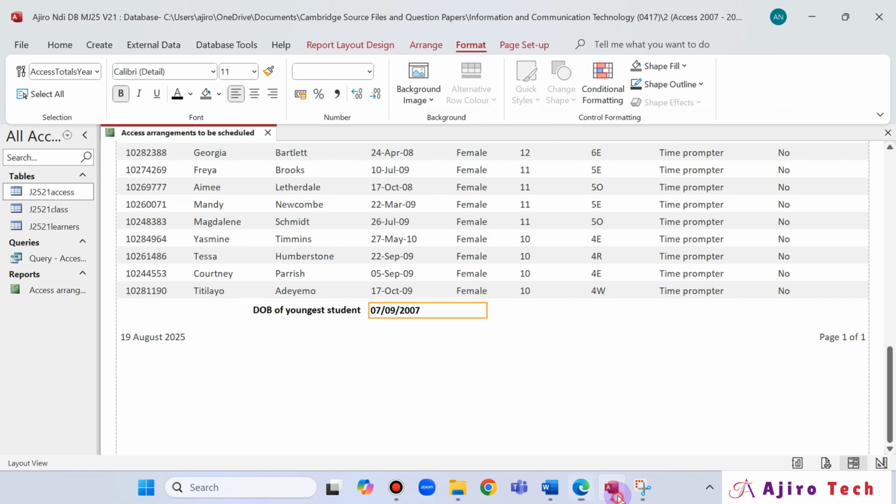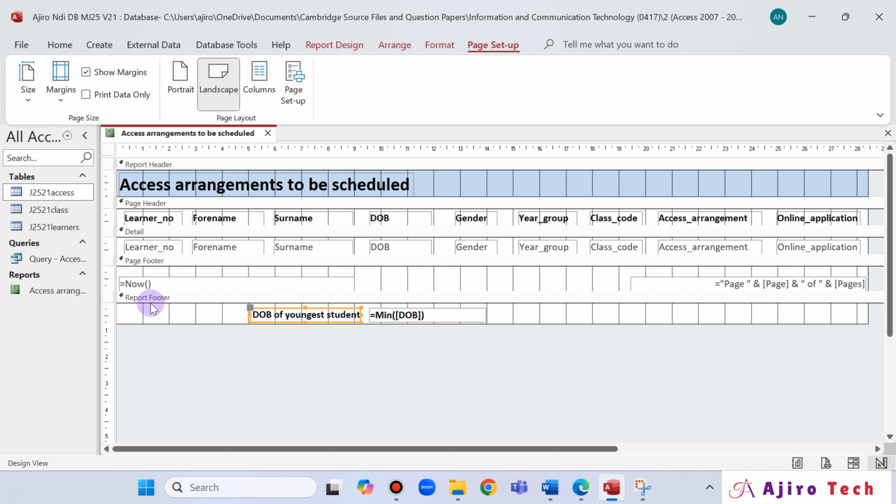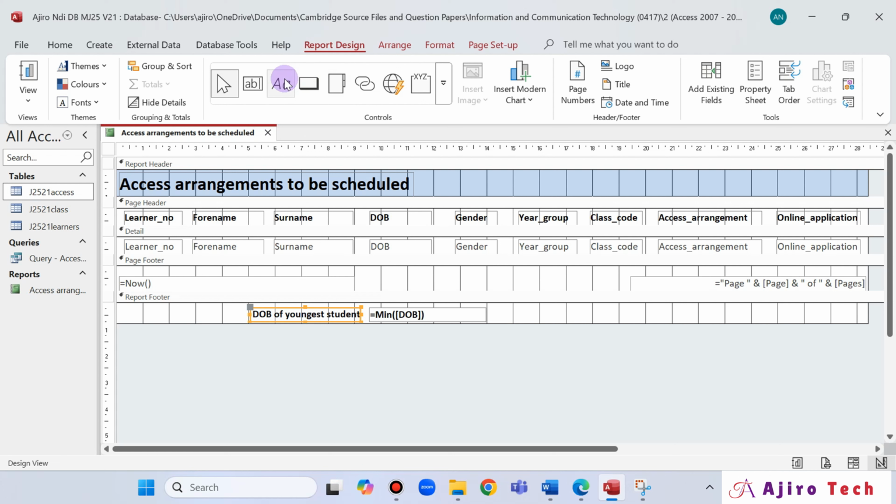position on every page. Now watch this. So we have what we call report footer. This appears at the bottom of the page. Page footer appears at the bottom on every page. Then we have page header, which appears at the top of every page. Then we have report header, which appears only on the first page at the top. So here we're going to have a label, and we'll do our page footer.